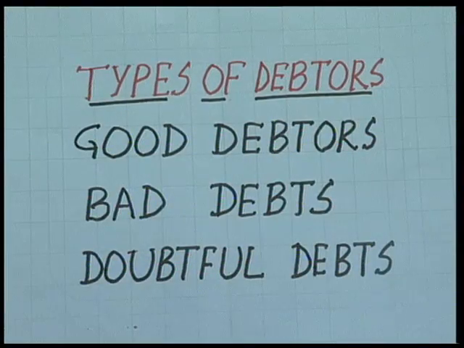What about bad debts? Bad debts occur when any debtor does not make any payment. So, it is a loss. This loss will be totally debited to the profit and loss account. Now, the third one is doubtful debts. As the term clearly indicates, doubtful means they are in doubt. They may pay or they may not pay. In this case, it may be possible that some percentage of the amount may be recovered and some may not be recovered. So, for the amount which is not recovered, we have to make the provision.